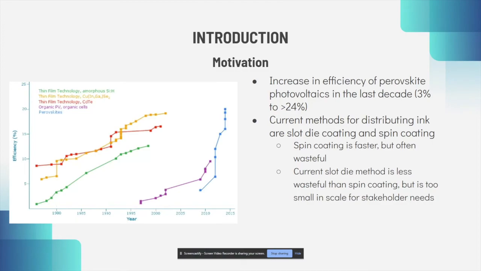Current methods of manufacturing include spin coating and slot die coating. Spin coating deposits a perovskite liquid onto a small substrate and, as the name implies, spins the substrate to produce a uniform layer of liquid material. The unfortunate trade-off is that large amounts of material are wasted in the process as liquid spins off of the substrate. The second method that I mentioned, slot die coating, is the process of precisely metering the process fluid and dispensing it at a controlled rate while the coating die is precisely moved relative to a substrate. Slot die coating has a low operational cost and is easily scaled. The only current downside to this method is that no large-scale manufacturing technique currently exists.